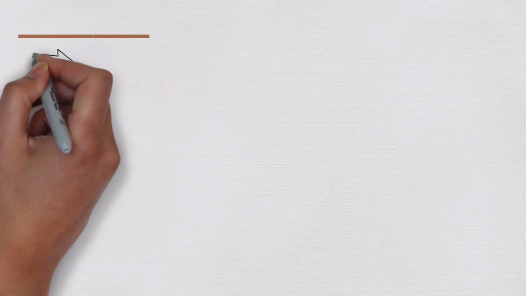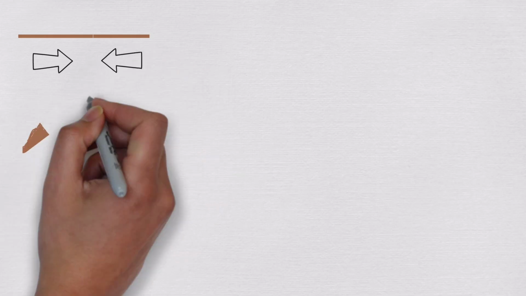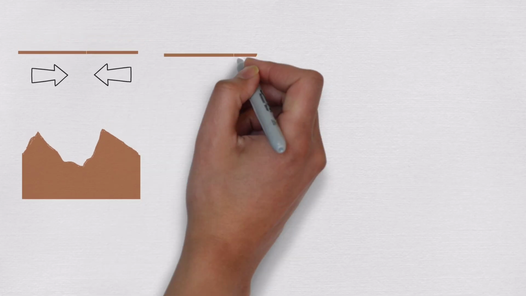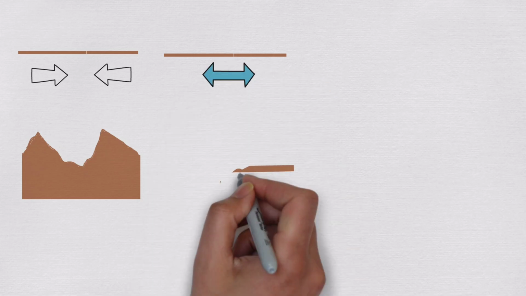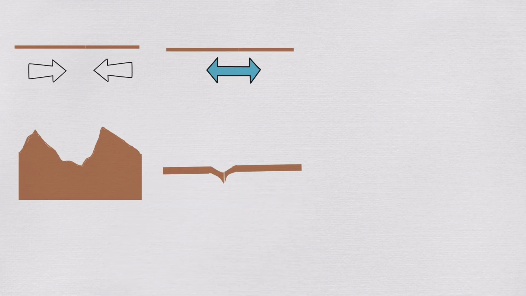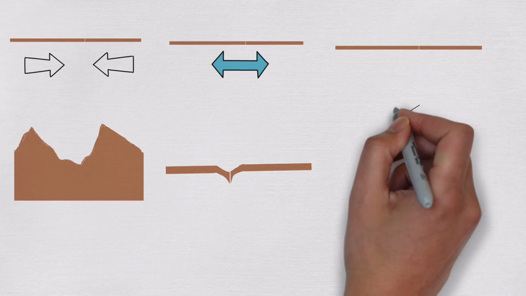Types of tectonic boundaries. The movement of tectonic plates can occur at three different types of boundaries. Convergent boundaries. At these boundaries, plates move toward each other and may collide. This collision can lead to the formation of mountain ranges, oceanic trenches, subduction zones. Divergent boundaries. At these boundaries, plates move apart, creating new rifts in Earth's surface. This movement is commonly seen along the ocean floor and results in the formation of oceanic crust. Transform boundaries. At these boundaries, plates move parallel to each other, often resulting in earthquakes and fault lines.